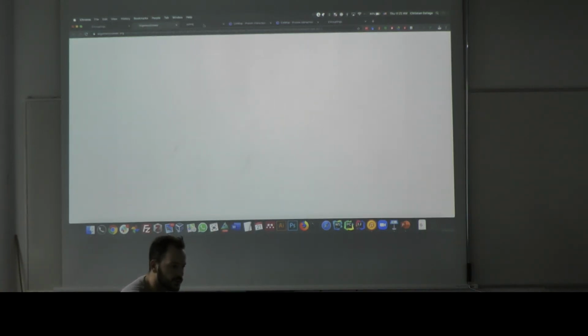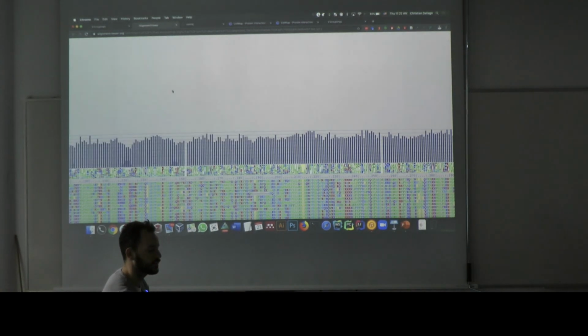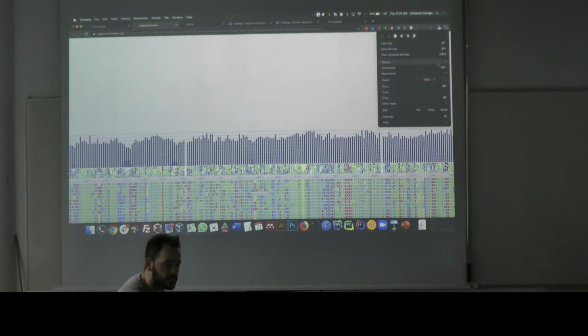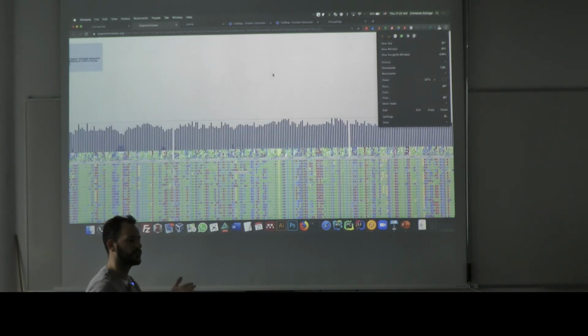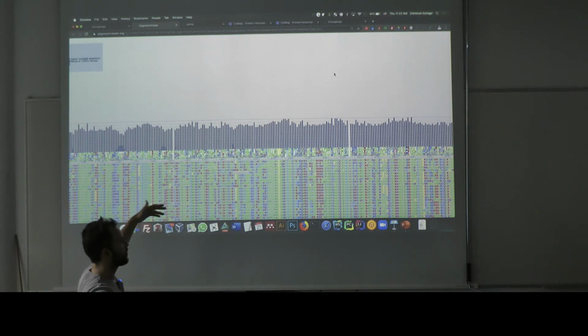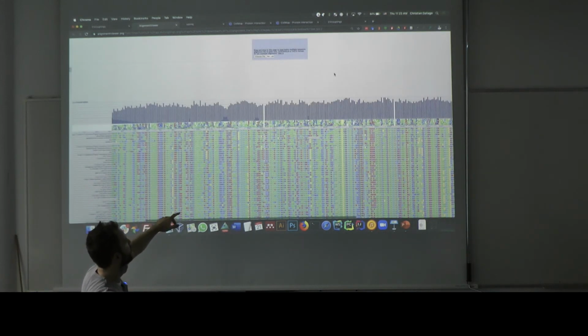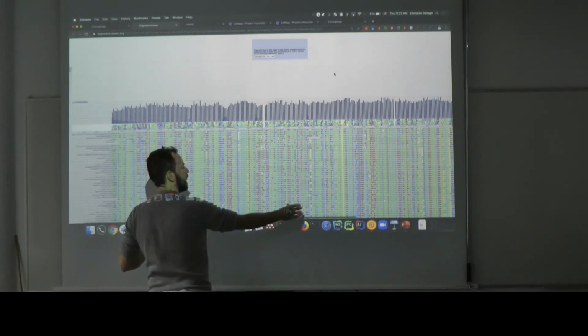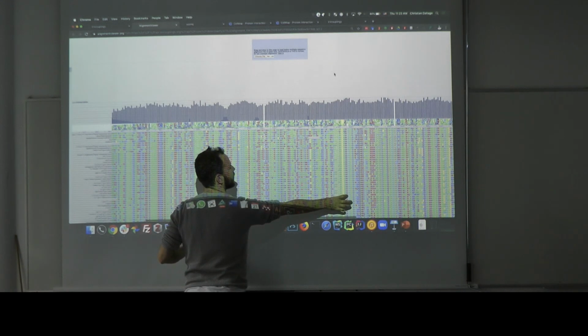But this is not the only way of looking at this. Just a second. So this is visualizing the alignment. This thing that I was telling you about, the protein and the different positions. Unfortunately, another problem with visualizations when you have big data is that they are slow. And basically what you would be able to see here is that some parts of the alignment, like this one, are very conserved.